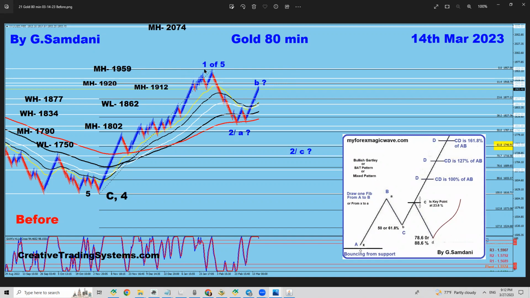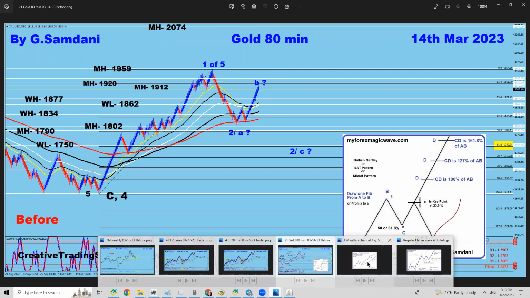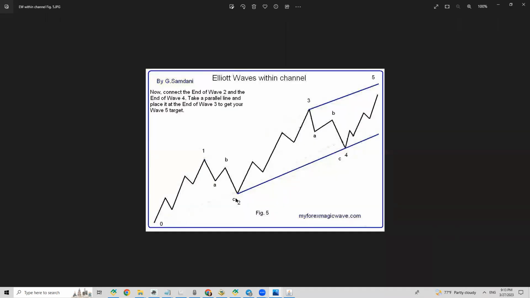And then from there I said we're going to drop, and we did. I said we're going to drop in an A, B, C fashion. So here, at 1802, we came down, and then we started to go up. And I said, okay, hold on. We're not going to go in a straight line, but probably we're going to go here, post a wave B, and then come down for wave C. Why is that? If this is wave 1 of 5, then we need a zigzag correction, or sometimes a flat. A zigzag also happens in wave 2. Keep in mind that wave 1 and wave 2 come in this fashion, right?